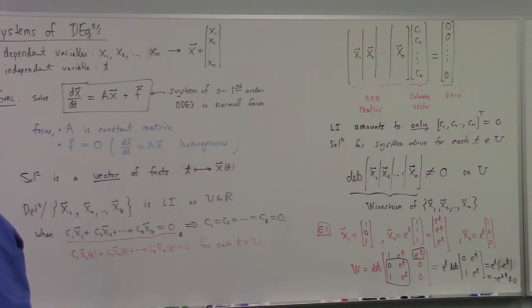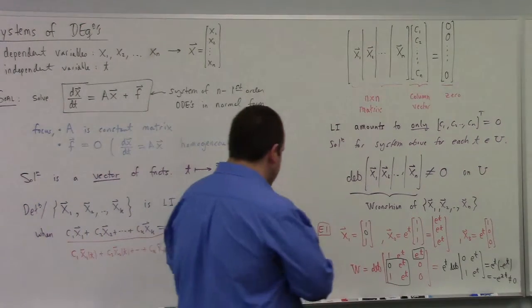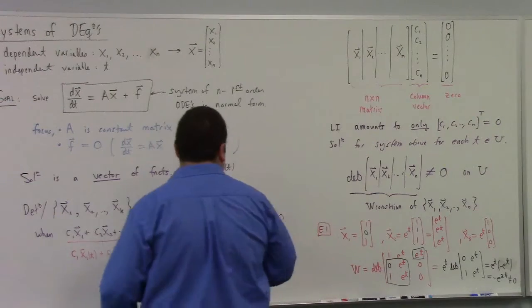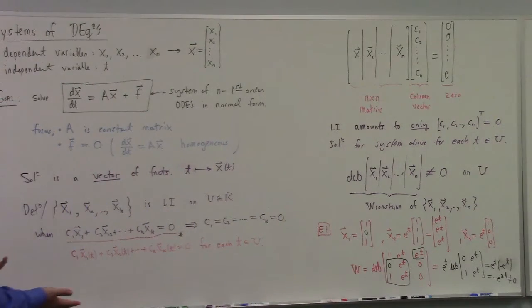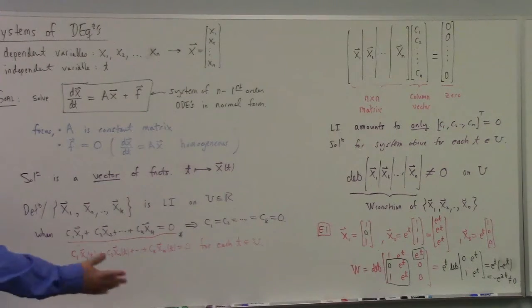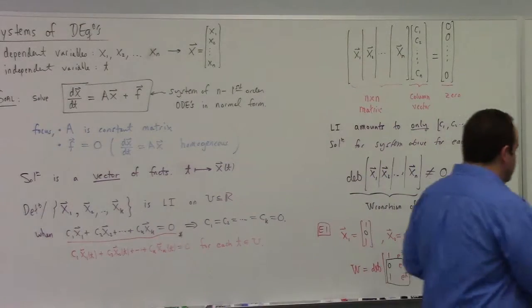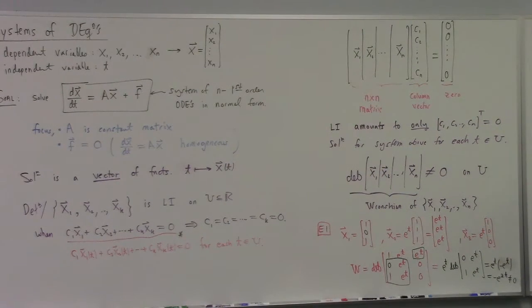Okay, so let me just get to the point here. So this is what we mean by linear independence of vector functions. They can be linearly independent in kind of surprising ways. What's the theorem? What are we looking for? Before you move on, quick, so the Wronskian being equal to 0 implies what? Linear dependence. Yeah.